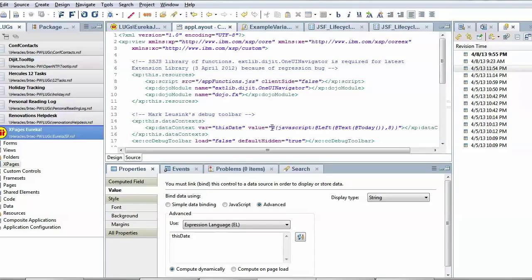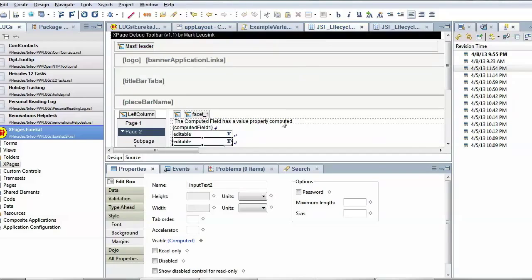Here it's computed on page load, so it's only going to get calculated once, but if it was computed dynamically, so it had a hash instead of the dollar, then it would calculate a number of times. But it still has benefits, particularly if it's being used for a rendered property. So let's show that.